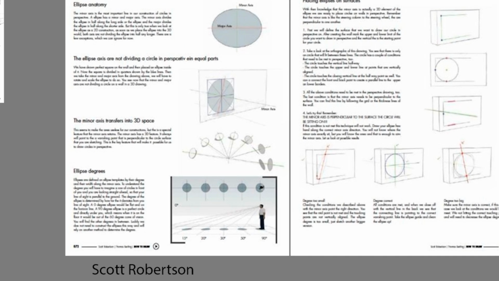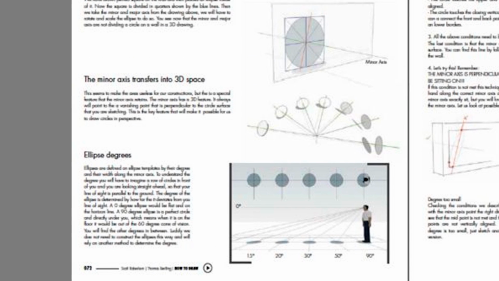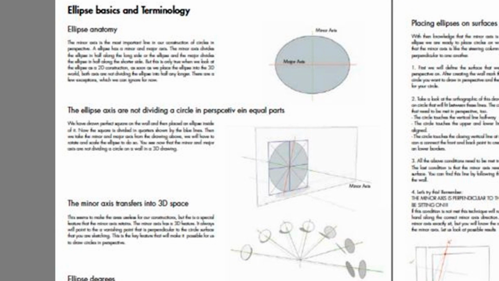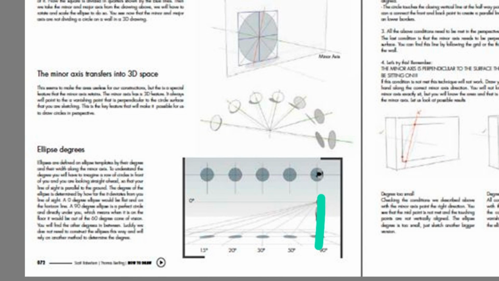And I love this chart here that shows that when you're looking in a top view, every circle is the same, but you will have different angles looking at them, and that will tell us the degree of the ellipse, how flat it's going to be or how round it's going to be, all the way to when you're looking down to your feet, it's going to be a circle.